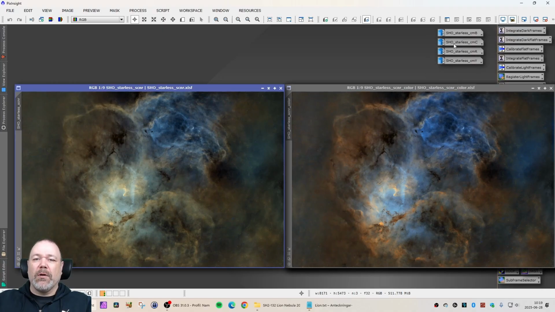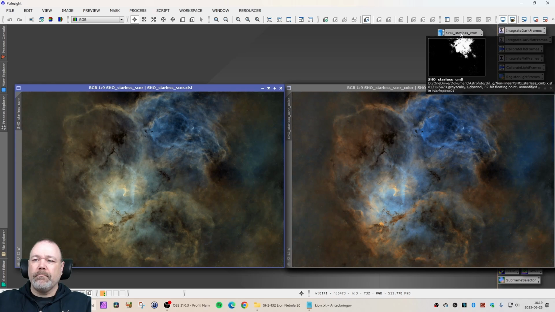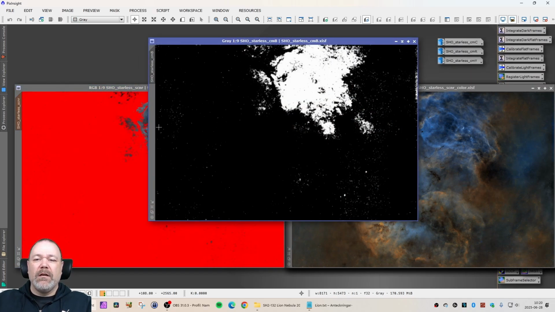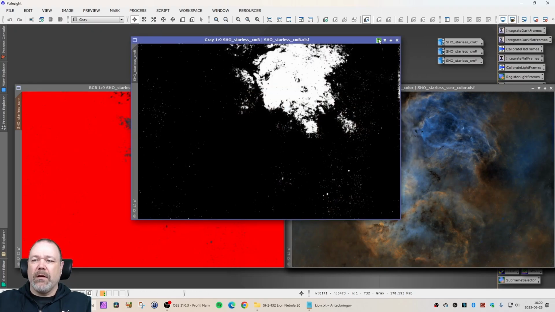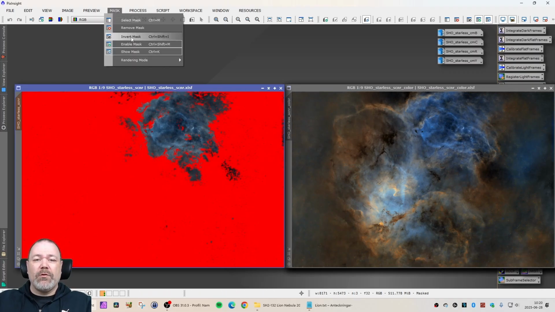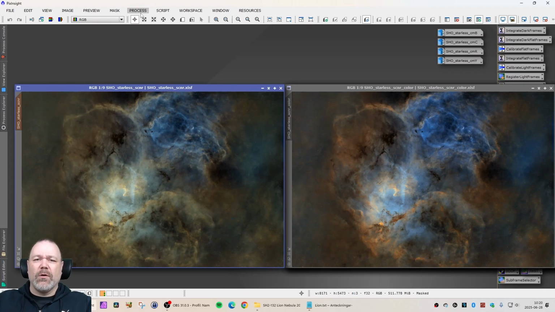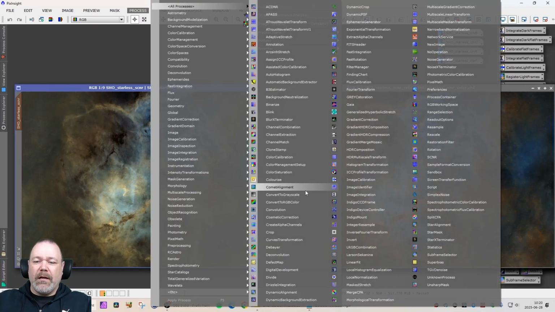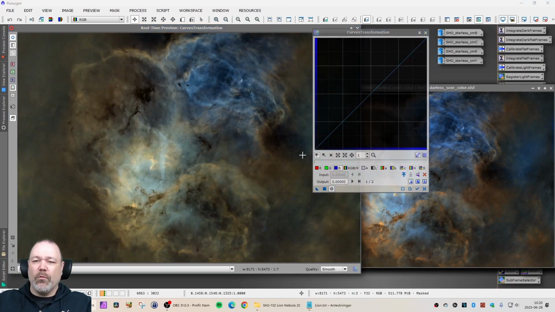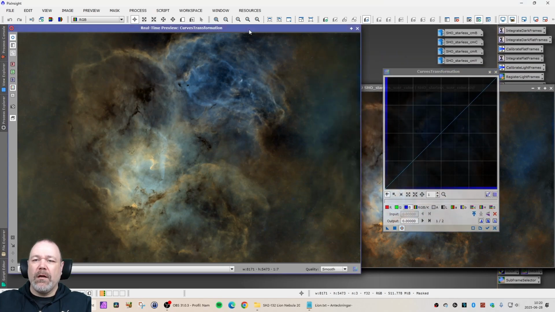use simple curves transformation first, then you have a lot of other color correcting options in PixInsight. I will show you just to demonstrate just with the blue here. We are going to add this as a mask on my image. You can see that we are protecting here the areas that are not blue. I will go up to mask and disable show mask so we can see what we are doing. And then I will open up curves transformation here for you. And I will demonstrate with the preview window.